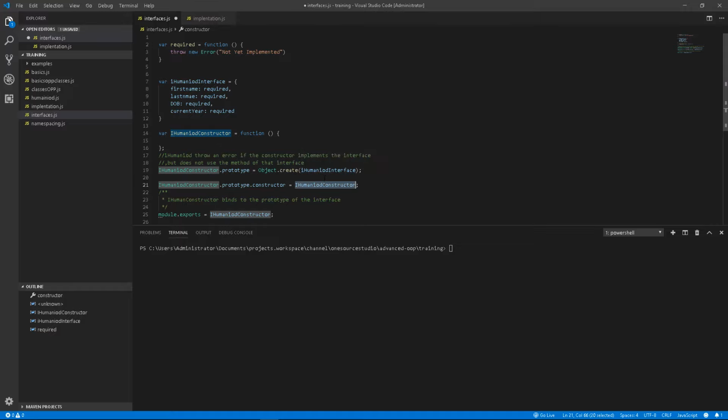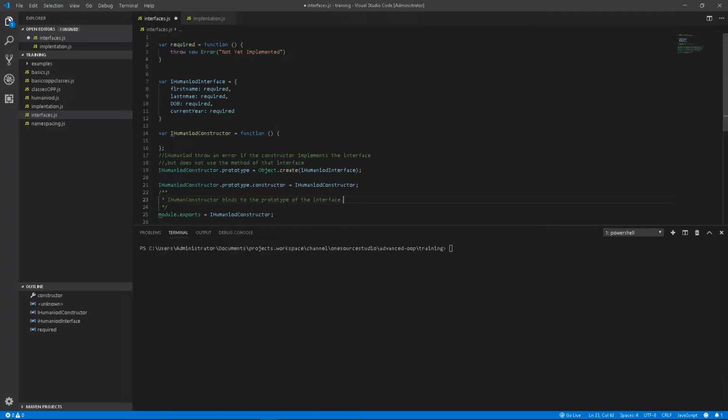Okay, give me a second. So it's just how it binds to the prototype of the interface.